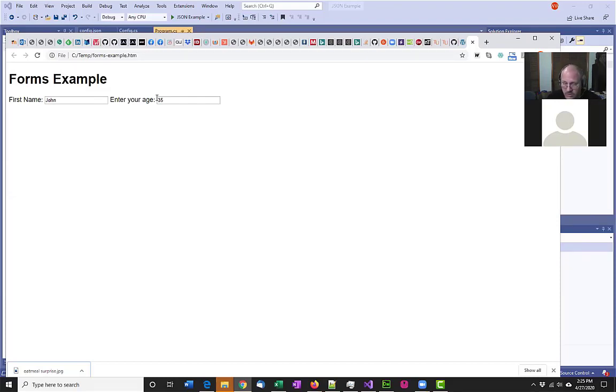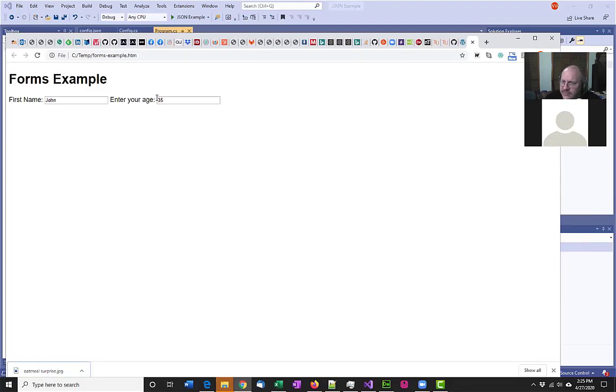Text boxes were started off with that. Number is a much more recent addition. And there's a lot of recent additions. Calendars for dates and times, numbers, ranges, all types of stuff. So number is a perfect example of something that comes into place with that.